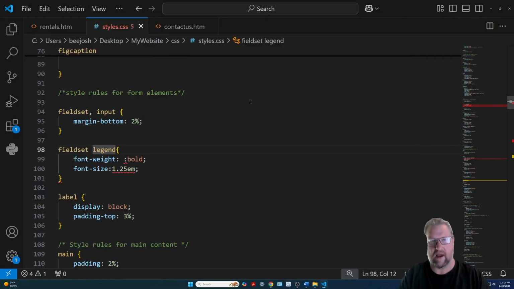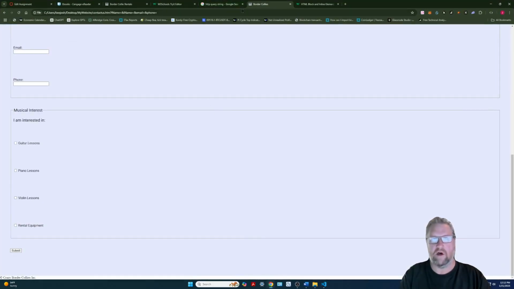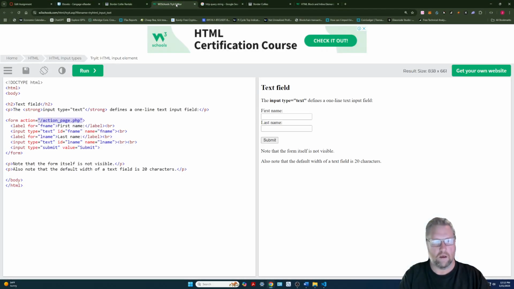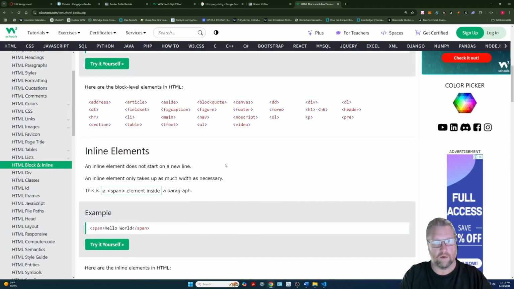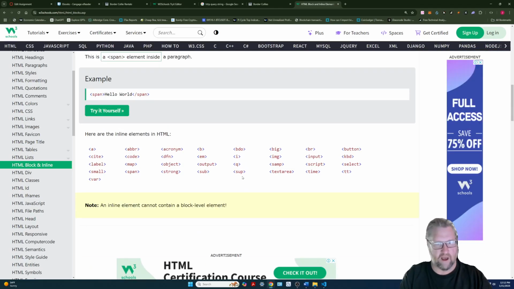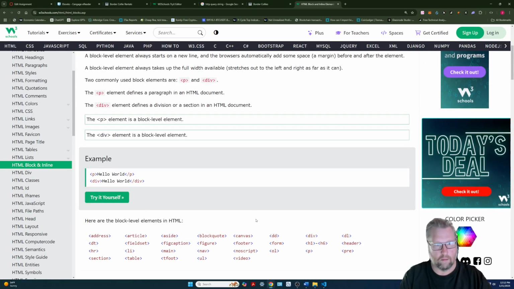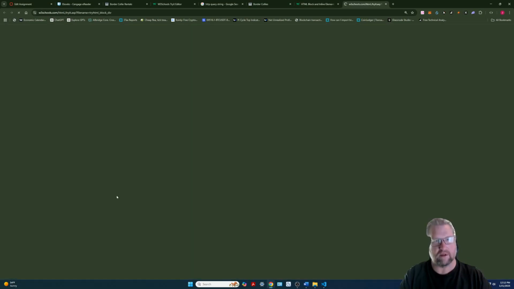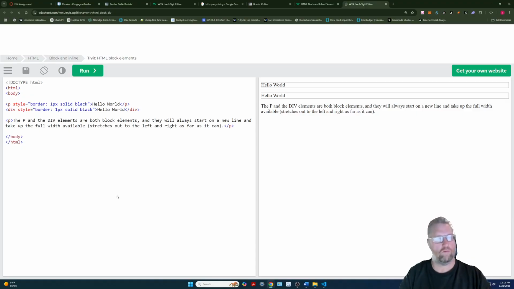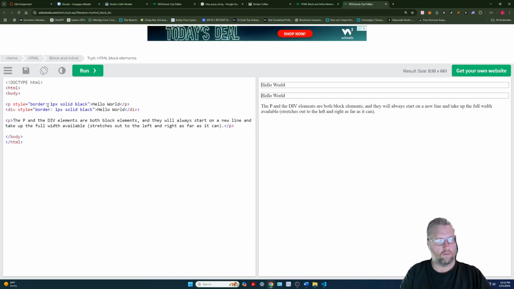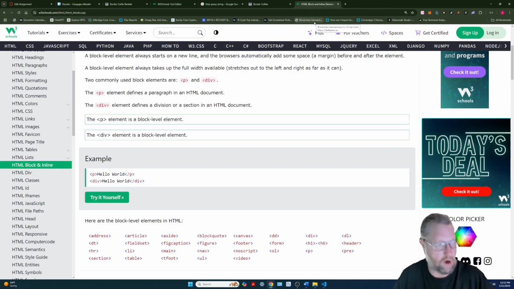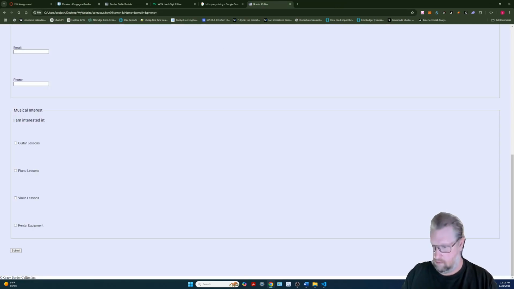But let's look and see if we can't learn more about that block. What more? We saw what it does. Okay, it looks like these are the elements that block can be applied to. Let's see about this. No, that doesn't show us block. You know what? We're getting in the weeds. Let's get back on track. Our video is too long anyways. So let's continue on with our instructions.